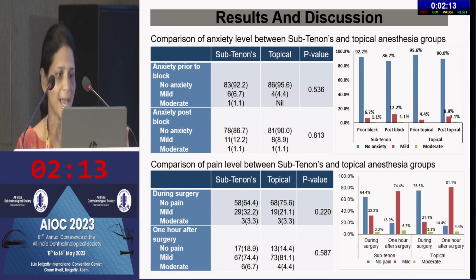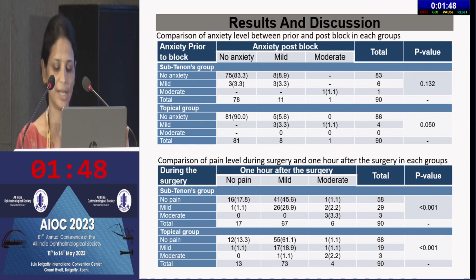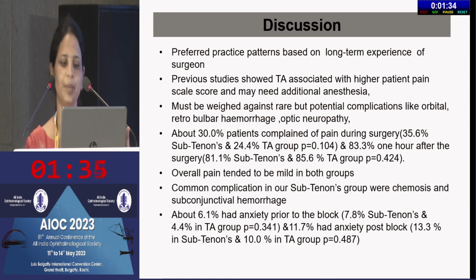The comparison of the anxiety level prior to and after the block between subtenon and topical shows no significant difference. Similarly, the comparison of pain during surgery and 1 hour after surgery also shows no significant difference. Comparison of anxiety level before and after block within each group shows no significant difference, while comparison of pain during surgery and 1 hour after surgery shows a significant increase in pain at 1 hour in each group. The preferred practice pattern is based on the long-term experience of the surgeon. In our study, 30% of patients complained of pain during surgery and 83.3% 1 hour after surgery, and the overall pain tended to be mild in both groups.